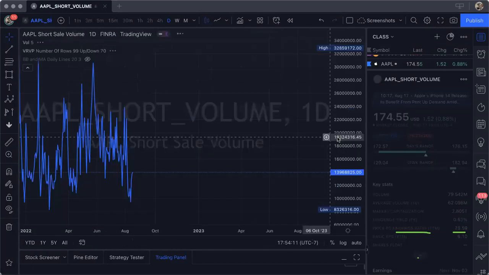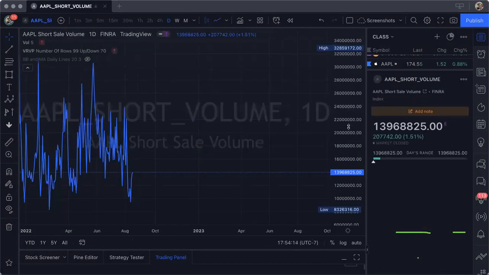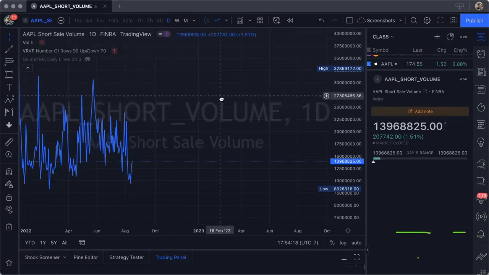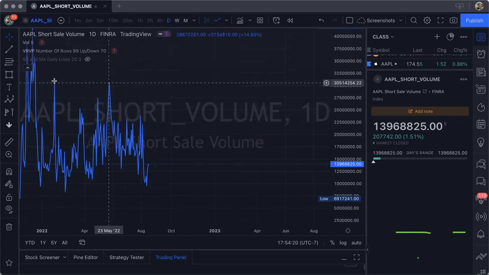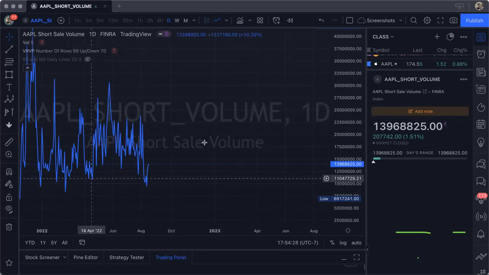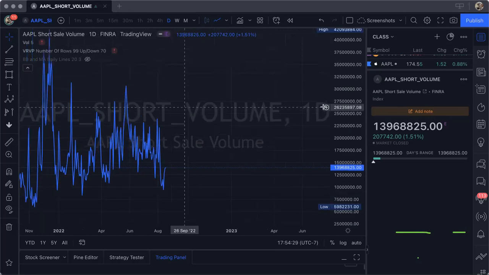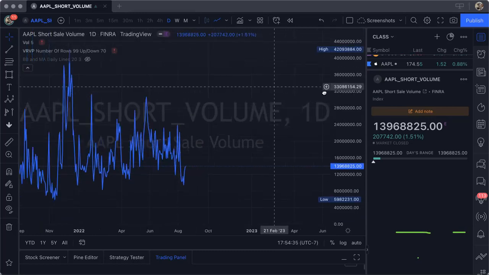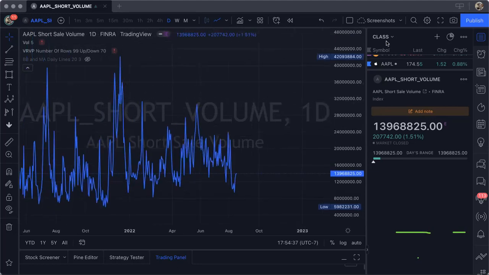Okay. Now, what would you want on a short volume situation? You want to be on the top end of things, right? That means price is going up. If it's down here, that usually means price is likely to start going down, because let me explain this in terms of short volume, right? Day to day, you have shorts either getting in, shorting, right? When that happens, this goes up.